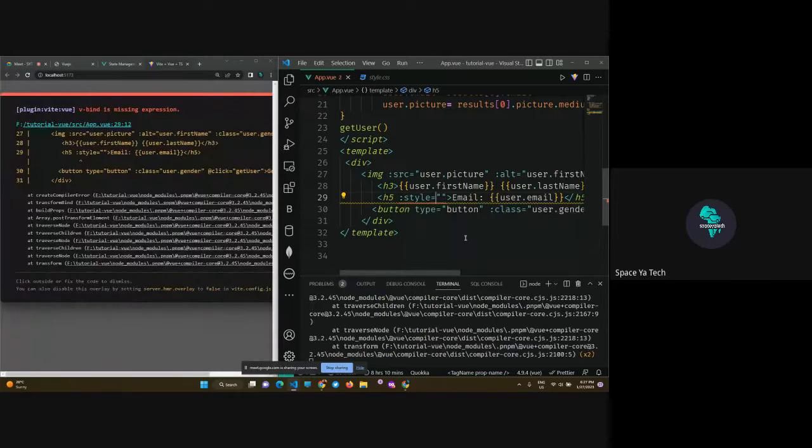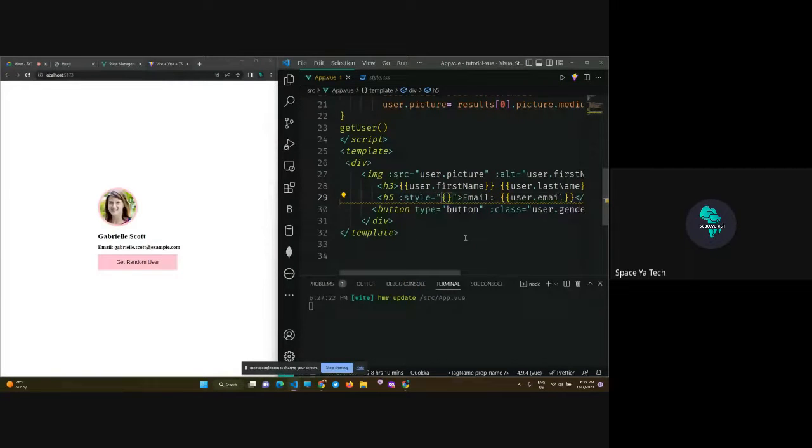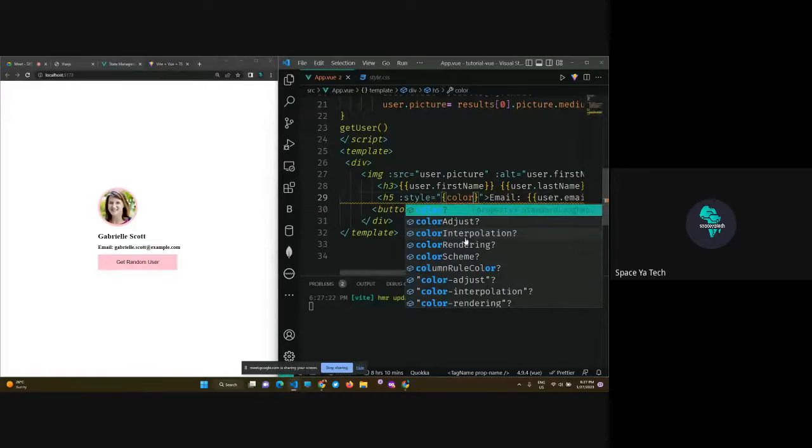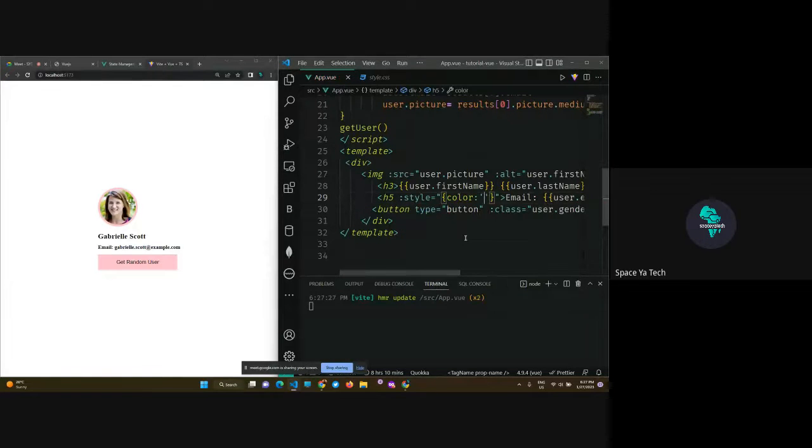Then this can now take in an object, colors, and then you give it a color. You can see it's now changed. This section for email is now green. So we are simply passing in an object now as the style. Anytime you have these colons, it simply means we can now consume JavaScript, because we're just passing in an object with a color green, because we do know that CSS has a color property.